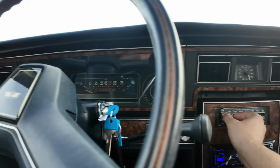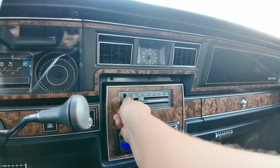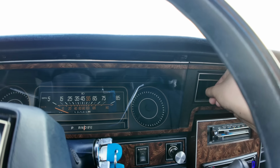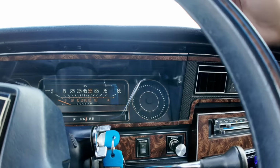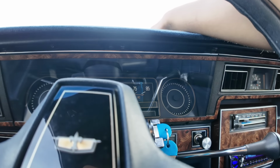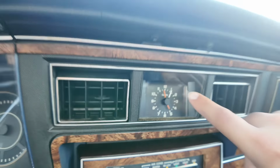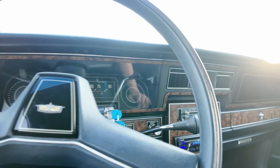I think we did try it. Did we try the AC? No, I think we tried just the heater yesterday. Let's try right here, max AC. Don't want to put it high because we're vlogging and that's going to be kind of loud. Wait a minute. Is it working or not? It's coming out to the top vent. Nope. I don't think it works, guys. I don't even hear the compressor, but what I could hear is the clock. You know, the Rolex right here. Oh no, it's a quartz. We're gonna name it the Rolex.